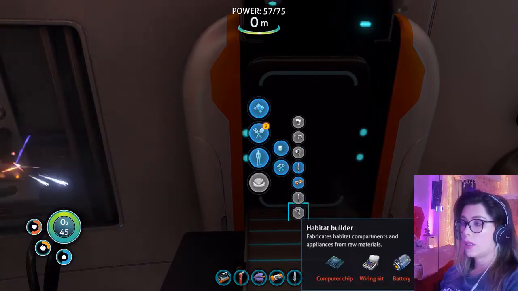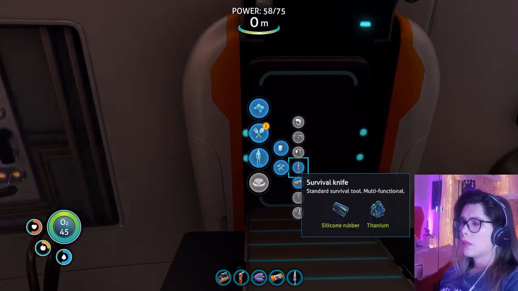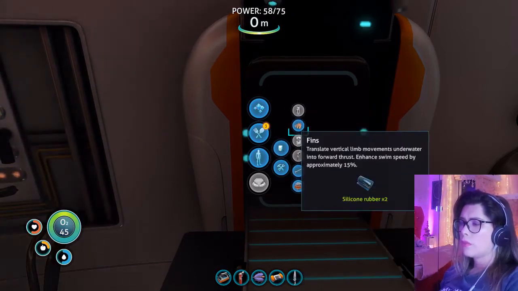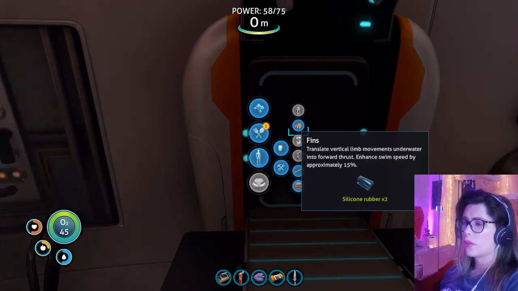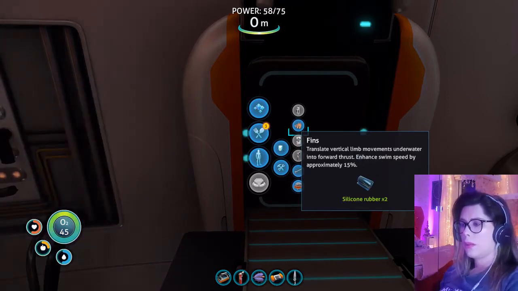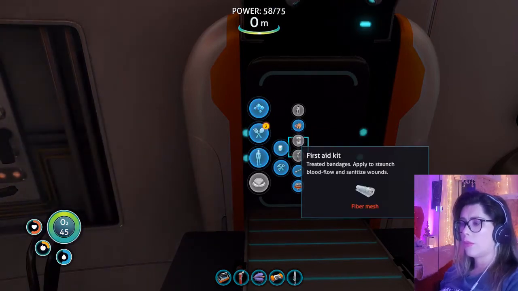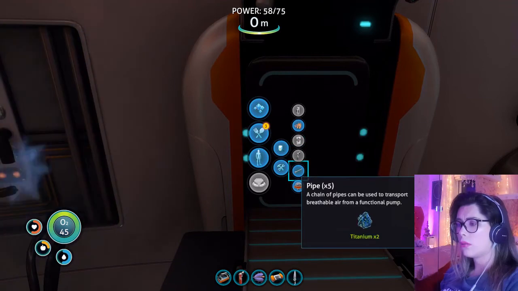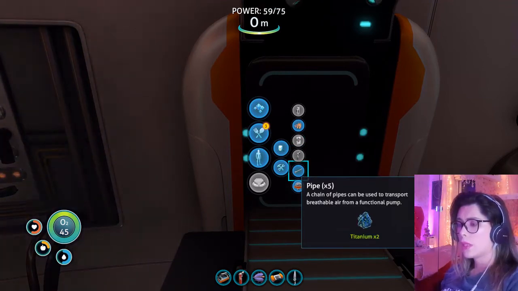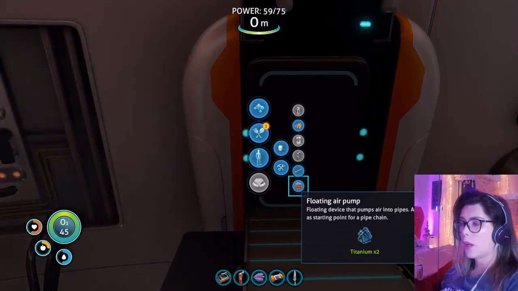So I can eat the air bladder and I can use it to make things. Okay, what's in here? Equipment. Fins. Translate vertical limb movements underwater to forward thrust. Okay. Pipes. A chain of pipes can be used to transport breathable air from a foot. What? Floating air pump. Floating device that pumps air into pipes.